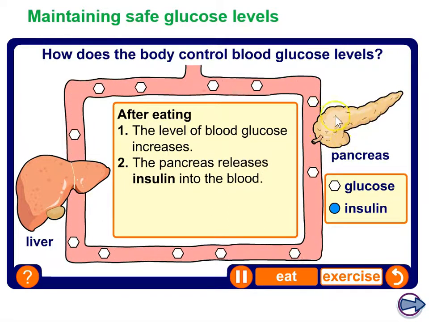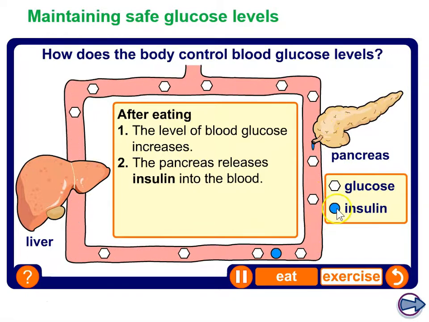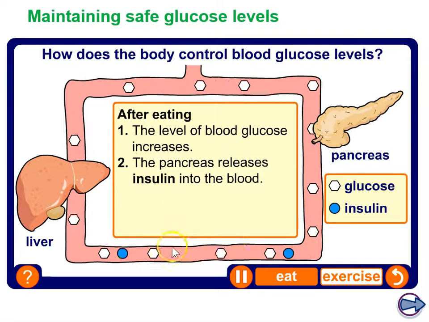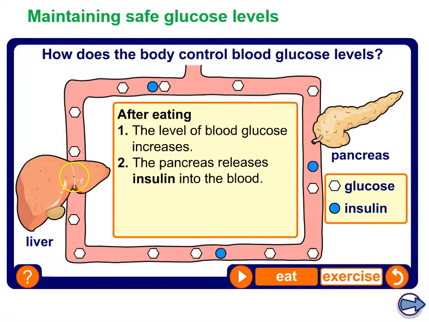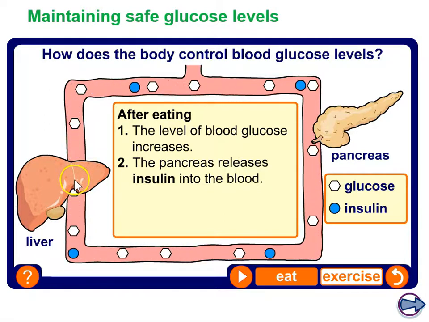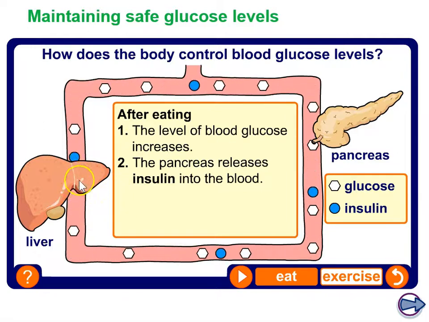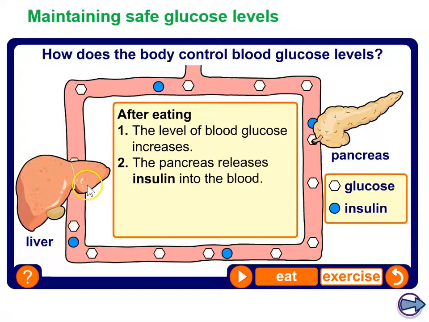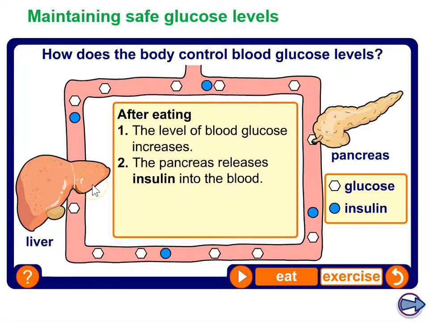Now if it keeps on increasing, then you will have too much glucose in the body. And what happens? Your pancreas will detect that it's too much. It will release this blue molecule known as insulin that will travel in the blood to the liver. Now remember, without insulin, the liver cannot do anything. Now that there is insulin in the blood traveling to the liver, the liver is stimulated, triggered, activated. It's like there's a switch that is turned on, telling the liver to do something.